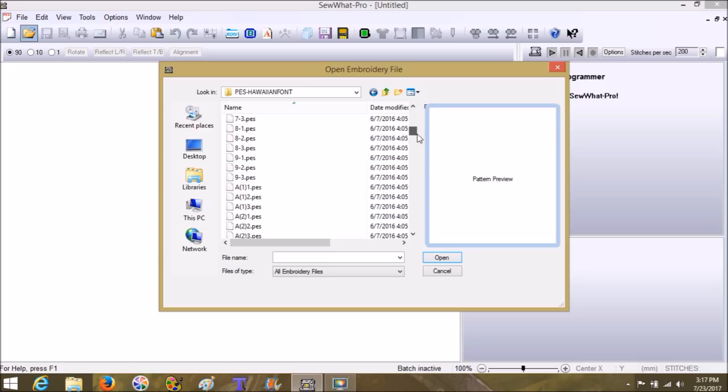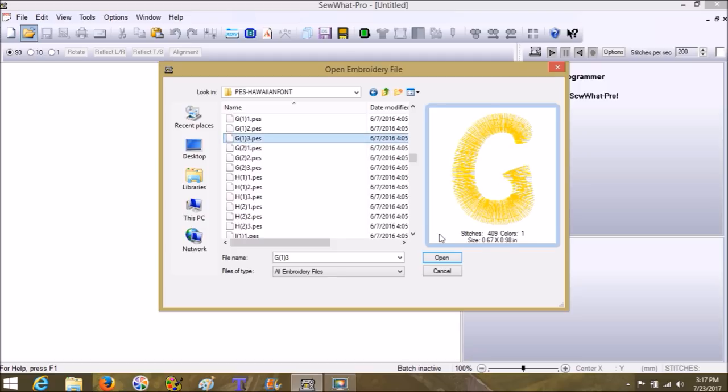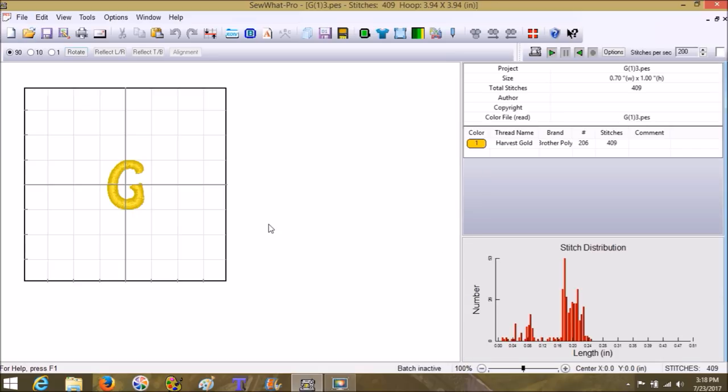And I'm going to do my little brother Gregory's name, but I'm just going to do Greg. If we do Gregory, we have to make it smaller. It makes the key fob longer. And, you know, it's fine if that's what you're going for, but I felt like that would just be too much. So we're just going to do simple Greg, okay? So a G, we're going to choose open.